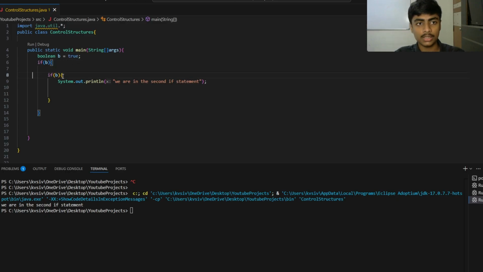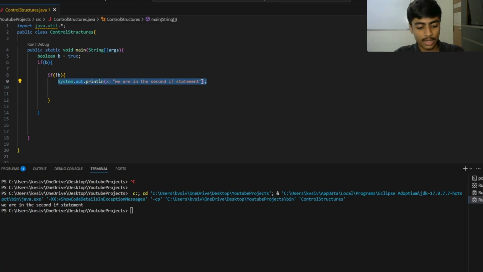Now, if I make this false by just adding a not operator before our b, then this will not execute. Since the condition of our outer if statement is still true, it is going to move on to this second if statement. But since the condition of the second if statement is false, it will not execute this println statement.